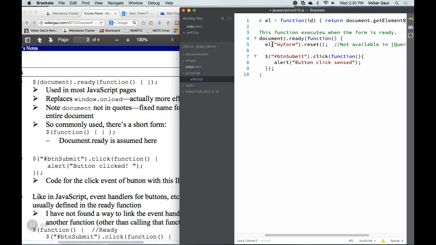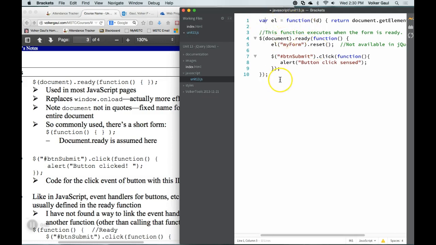So that's why. There are a few things. There are many. Once I start using jQuery, I try to use jQuery for everything. But in this case, I wanted that. And if all I'm using it for is resetting my form, what's with the R up there? Oh, it's a var, okay. If all I'm using it for is resetting the form, then maybe I should just put document.getElementById my form. Could do that too. I'm just keeping it around because it's an old friend and I don't want to get rid of it just yet. Maybe someday I'll be able to.